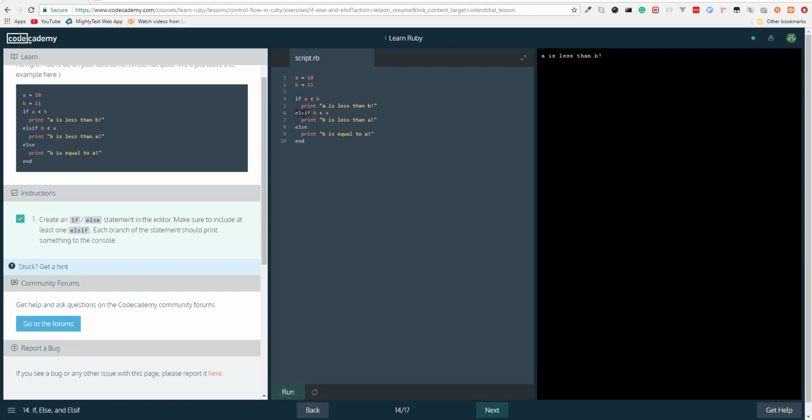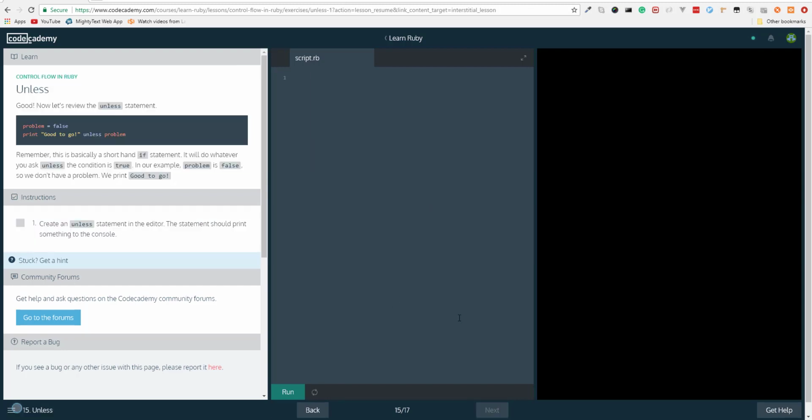This else if is ignored, because the only reason this would ever get executed is if this was false. But anyway, let's make B less than A and run it, and we should see B is less than A, and we do. And then if we make them equal to each other and we run it, we should see B is equal to A, and we do. Very cool. Let's go to the next.